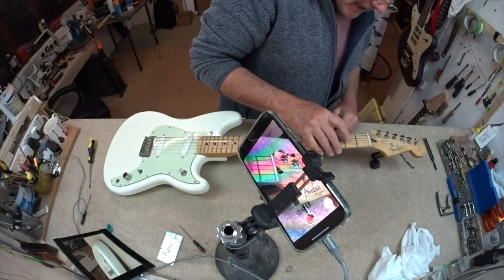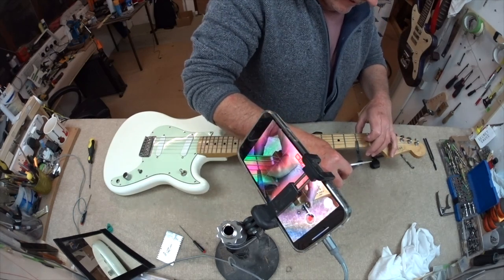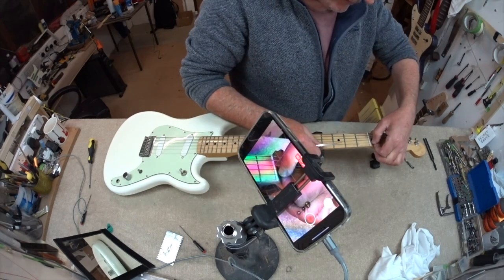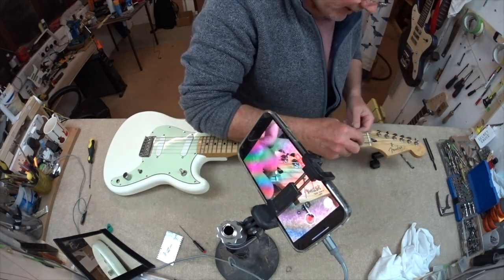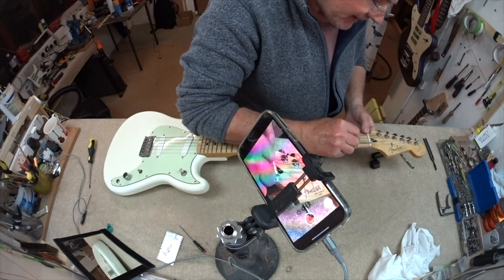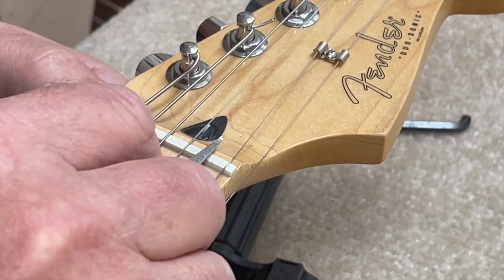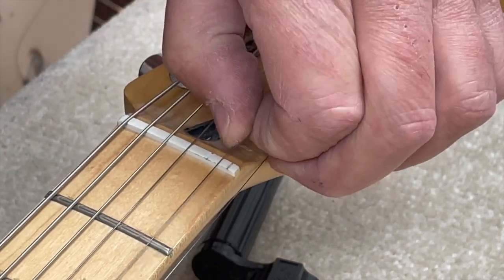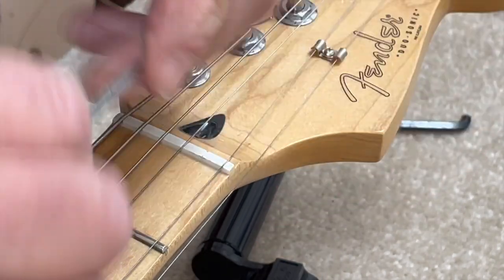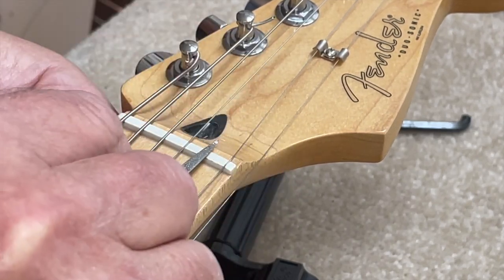Okay, so that was the G string. Now I'm going to do the same with the B. The nut slot isn't far off at all, it just needs widening more than anything else. So I'm going to start by tilting back a little bit and basically widening the slot more than anything else. Very, very small tolerances we're talking here.